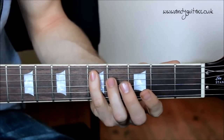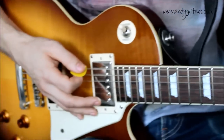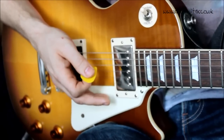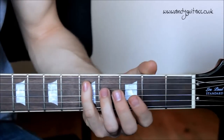And then to get the sound of the record, what we do is just palm mute that slightly with your right hand. So let's just have a look at the right hand for a second — slightly palm muted at the bridge. Everything with a down pick. One more time.